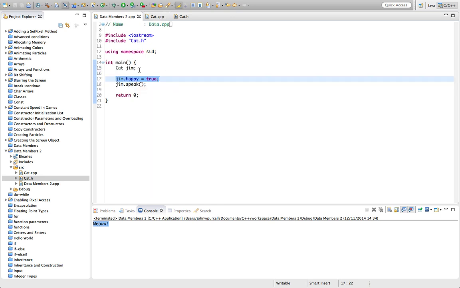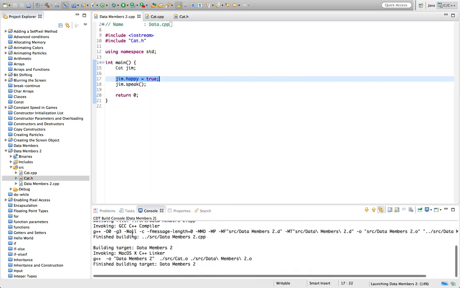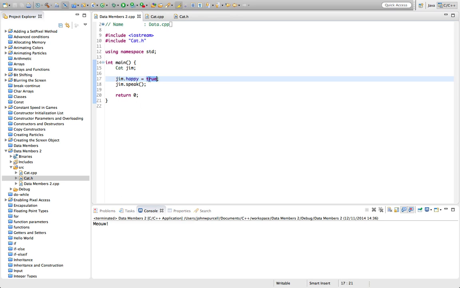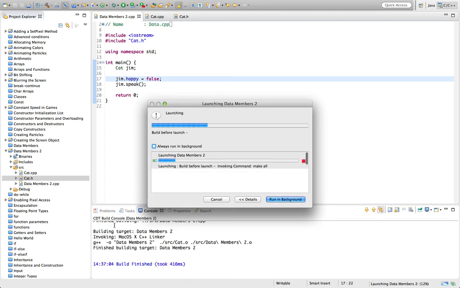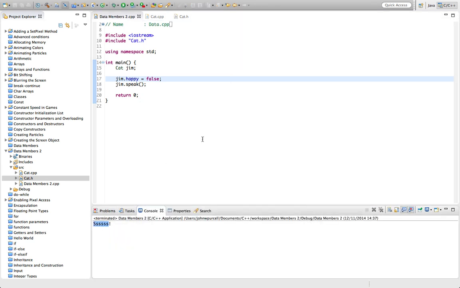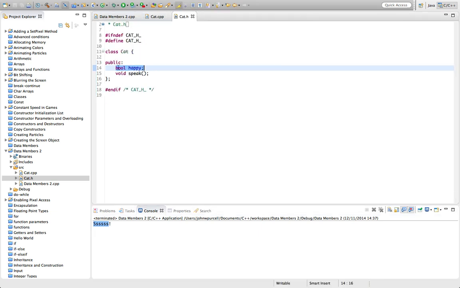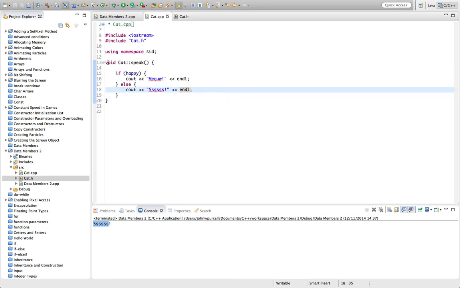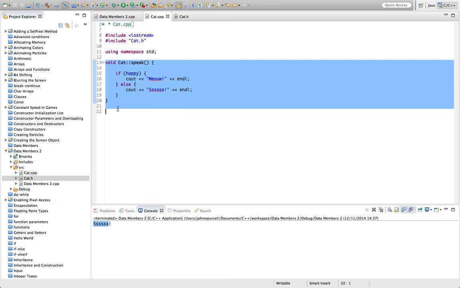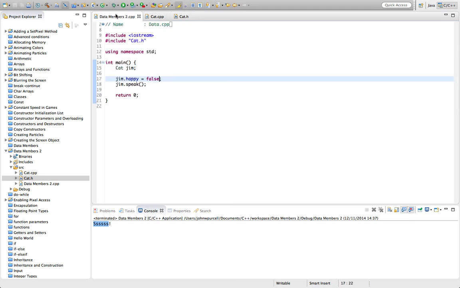Now, if we run our program, it's going to say meow as before, but if I set happy to false, then it says the distressed noise. So we can see the idea here is that whatever variables we define in our class, in our header, those variables can be accessed in the methods of the class, and they can maintain a state for the cat.